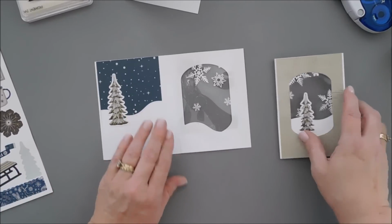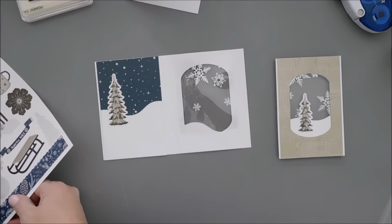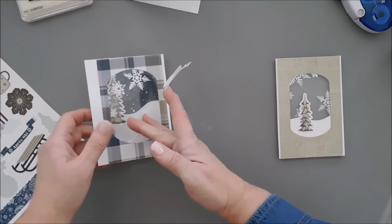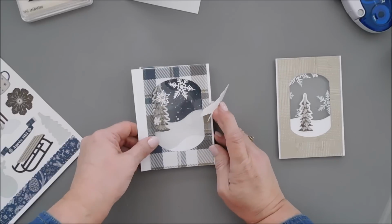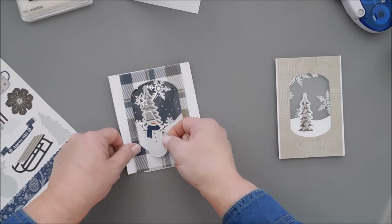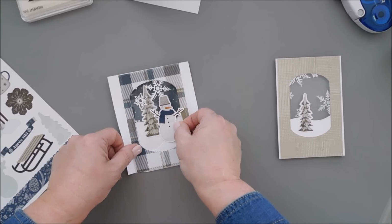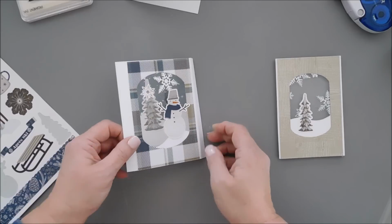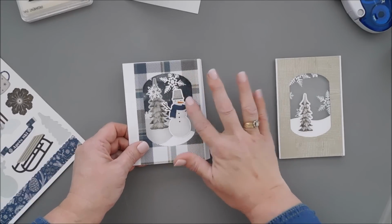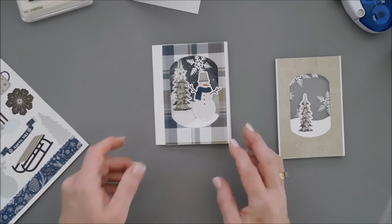Okay, and then after we have our trees, I definitely want a snowman. The snowman we're going to put in the forefront here. And I'm just going to stick him down, maybe over here. Okay, I'll have my snowman there. I love the tunnel look already.